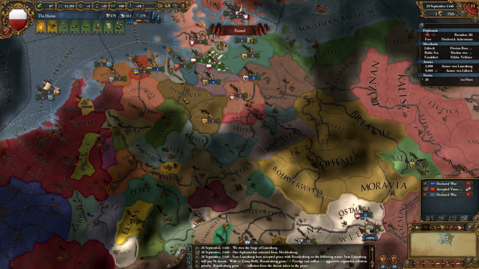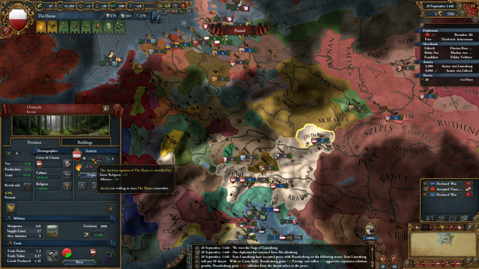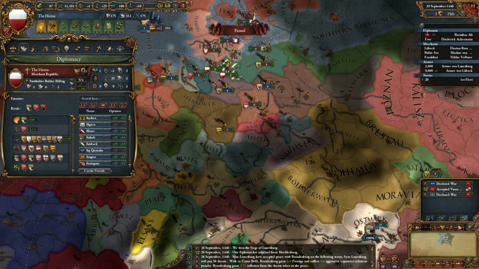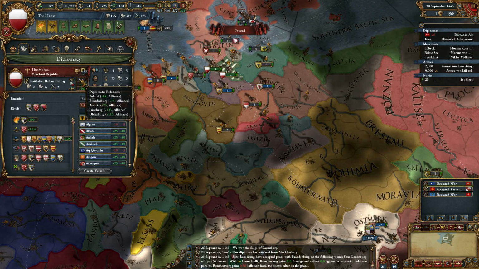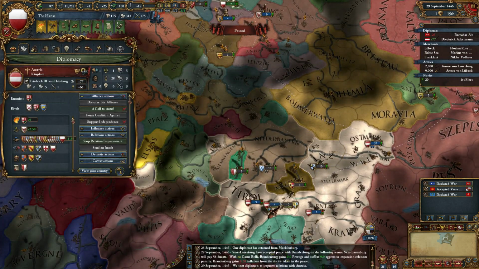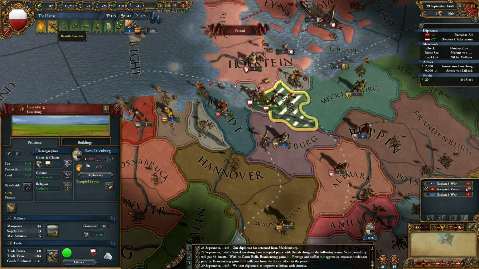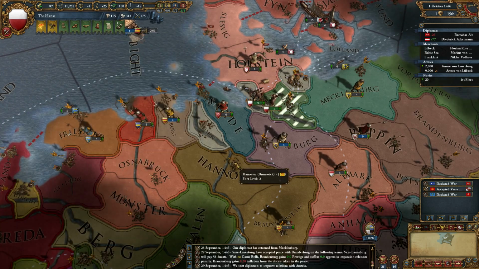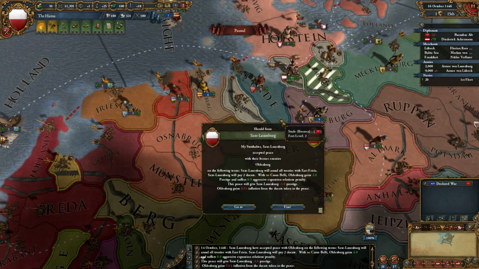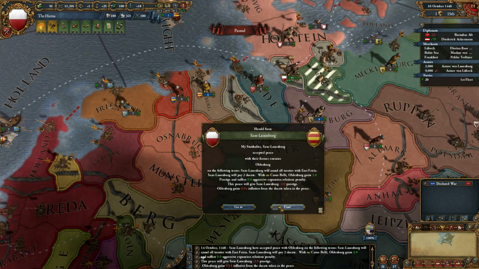I'm going to improve relations with... Who should I improve relations with? Austria for a bit. Okay. They can go over there. So revolt risk here, 1%, that's fine. Right, so you've got to be extremely careful with your aggressive expansion, so any way you can keep it down and manage your coalitions, the better.